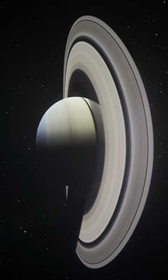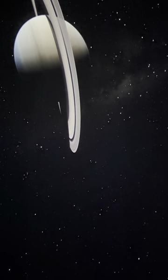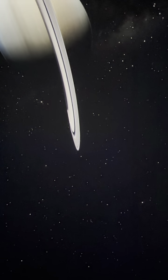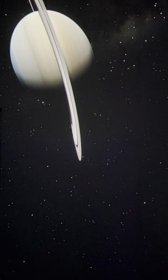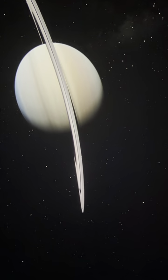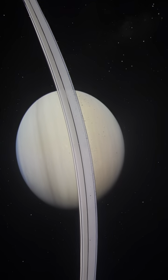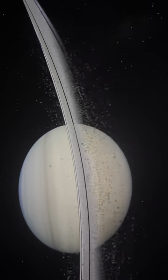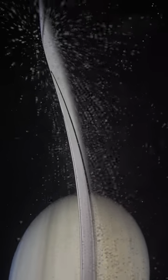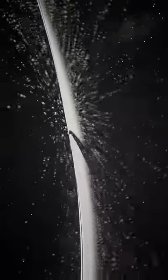In case you're wondering, how do we know? What we're going to do right now is fly into the rings to see what it is that actually makes these rings. It's rock crushing each other. I want to go closer and closer to the rings. It's just rock. We are currently in the rings, so you can see all those things flying past us. All those are the dust, rocks, and ice that make up the rings. And I'm going to move us a little bit closer to something that is in the rings.